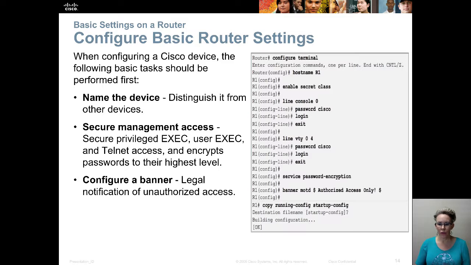The line console 0, this is so that I am protecting and locking down anybody connecting with a console. The line VTY, this is for remote access, right? I want to secure that. Service password encryption, what does that do? It's going to encrypt all of my past and future passwords.